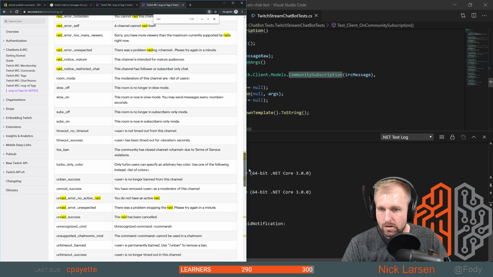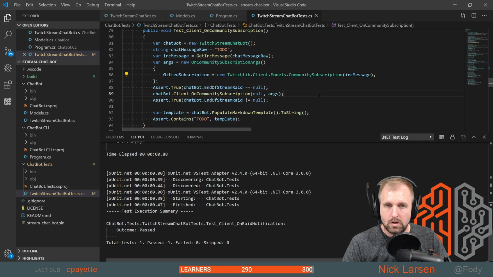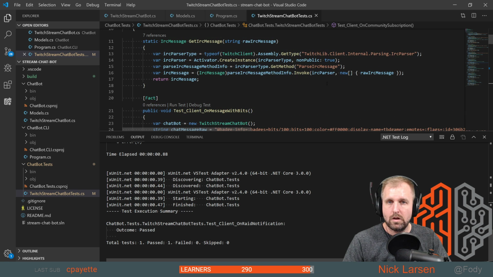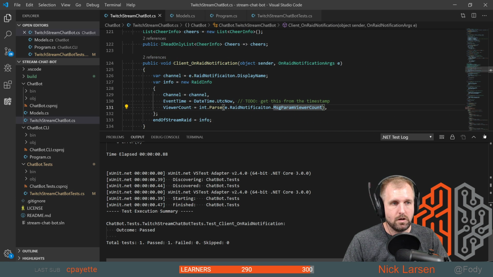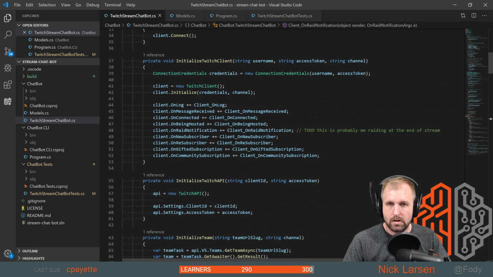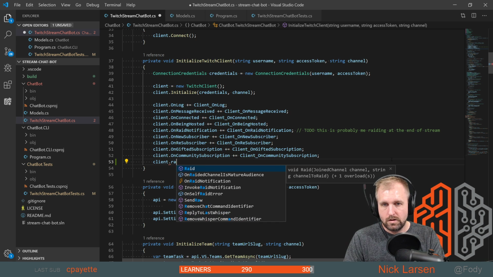Raid. Usage raid. I wonder if that is part of the chat bot here. Can we do that? Client on rated channel is mature audience.